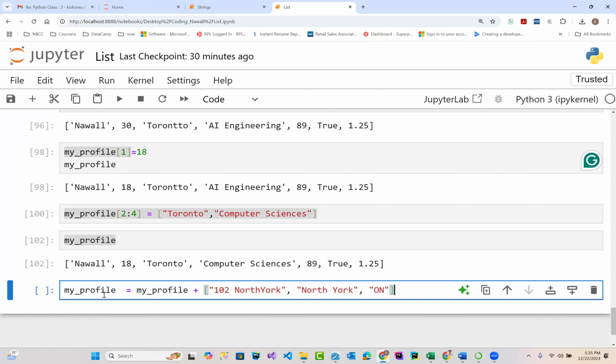This is the one I want to update. If I run it, it automatically updates my profile, right? The best way is you don't need to mention this one again. You can remove it and put the plus sign here. Now what it will do is add this value to this and save it there.